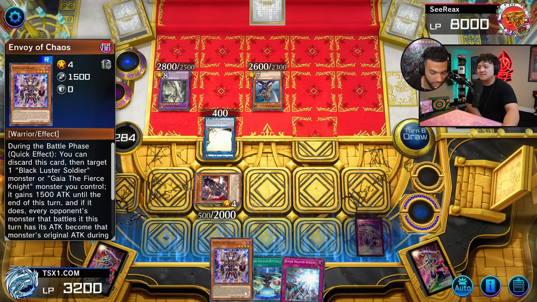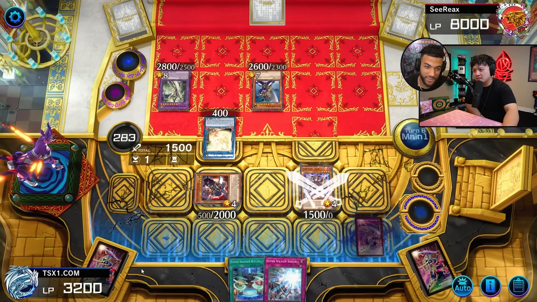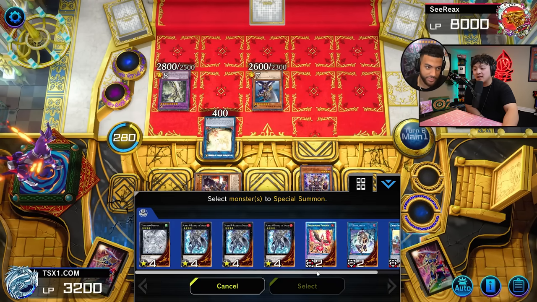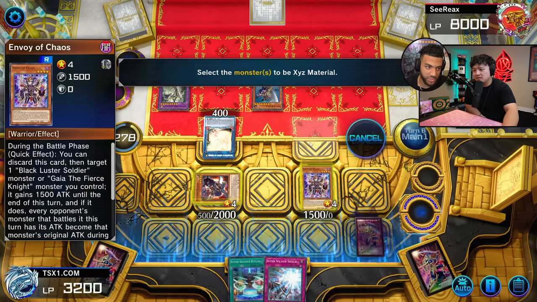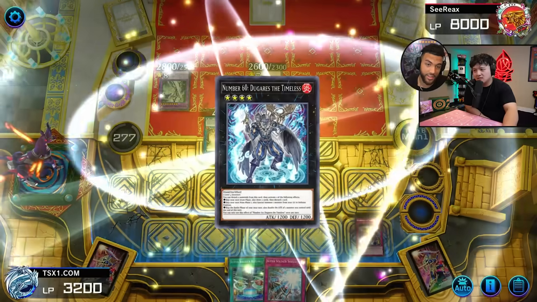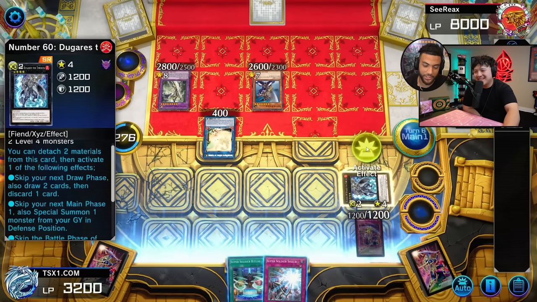I could have destroyed both. I'm actually desperate. But I think you thrive off of getting stuff in your graveyard, so. I'm desperate right now. I summon this. Bro, honestly, I'm being honest, I actually break the entire thing. Bro, you have card effects now, though, so I'm scared. I'm gonna use this to make Dugarris. Yeah, I remember when the Pharaoh played that. That was a hype moment.